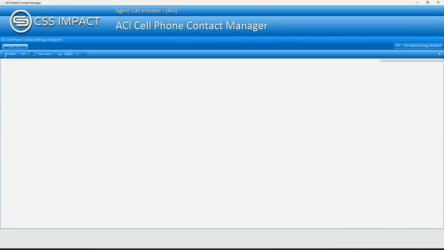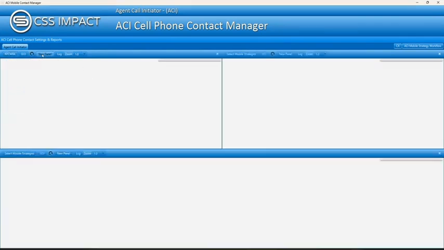Once they click that, you can do one to many. You can even open up 4 different panels if you have 4 different groups to send calls to. Of course, I'm just going to do the one.